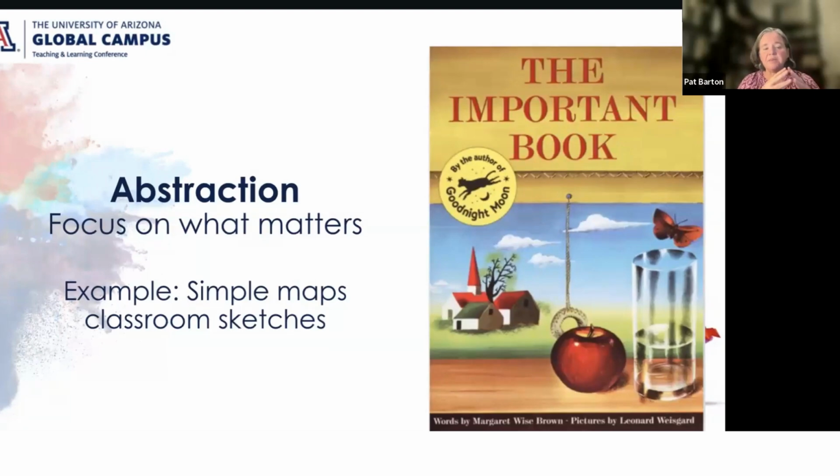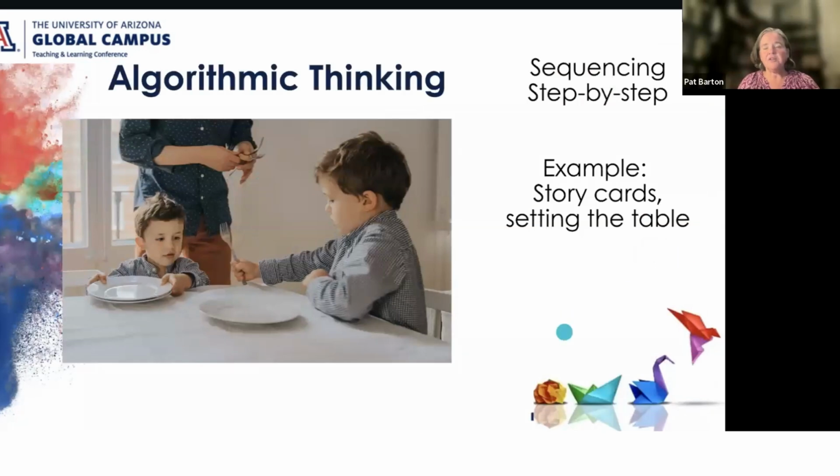When we recognize patterns or break things down and then simplify them, we can now design steps in a process. That's called algorithmic thinking. Algorithmic thinking is a series of ordered steps that accomplishes a task. Children use algorithms when they sequence picture cards for a story, or they draw steps or have steps for brushing their teeth or setting a table. Those are all repeatable steps or repeating patterns.